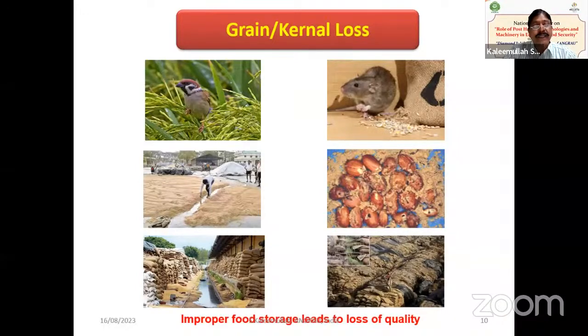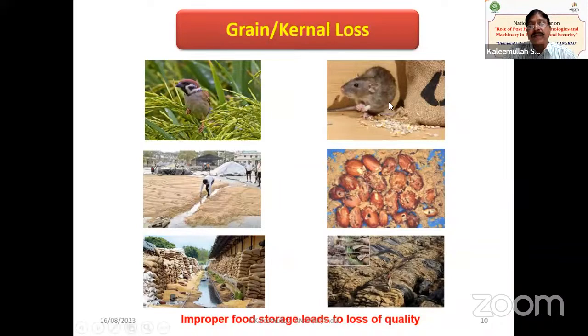sheds, you can see here a farmer who came to sell in the market, but all of a sudden, if there is rain, the entire crop he has grown for 6 months will be lost. And the other one, you can see in the third figure and the last figure also, these are grains stored in the FCI godowns, but as they do not have sufficient godown facilities, they have kept them outside. And as most probably they do not have tarpaulins, you can see the situation there. And if there is rain, the entire produce will be wasted.